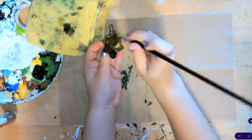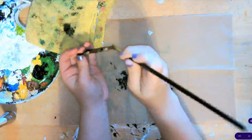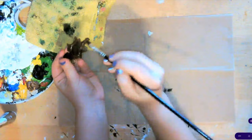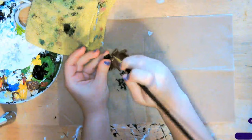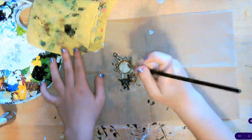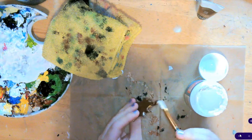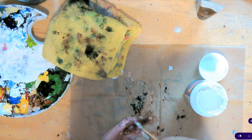I think I did five layers of paint, so we're just going to paint over it, let it dry, paint over it, let it dry, et cetera. I needed a lot of layers of paint to make it as bronzy and beautiful as I could get it. We keep painting over the entire thing, making sure to get into all the crevices. We also have to do the back as well, so if it hung off a backpack it wouldn't just have a white back — that would look stupid. This painting and drying process took a while. Once it's all painted, I'm going over it with a clear Mod Podge so the paint doesn't chip off.